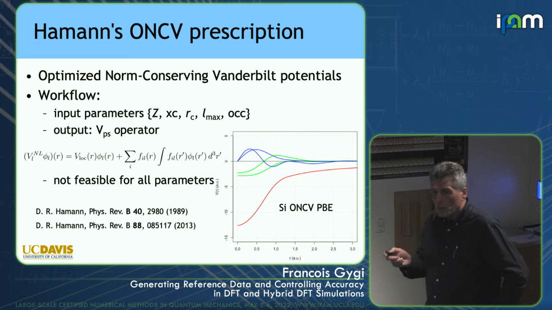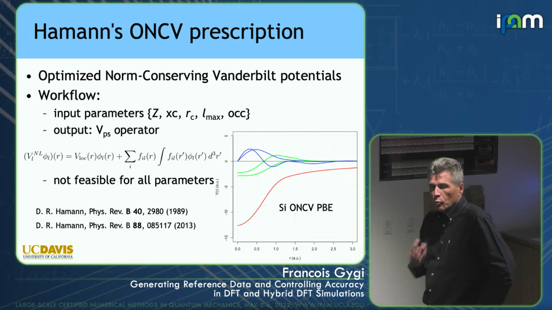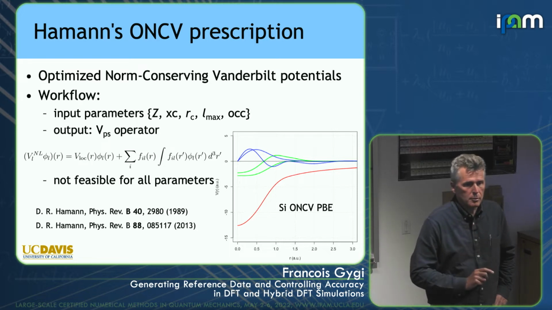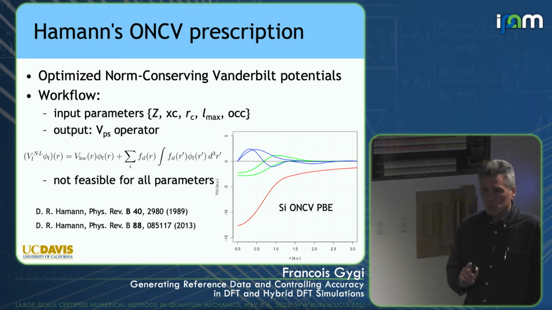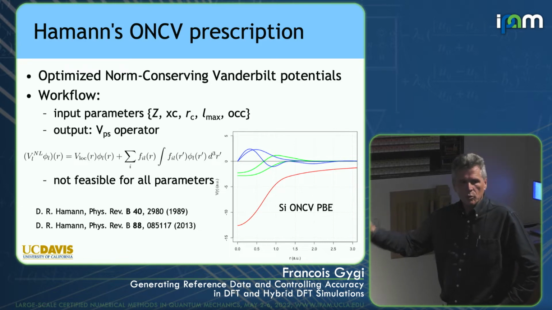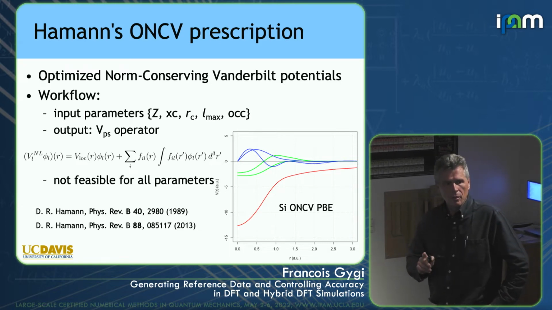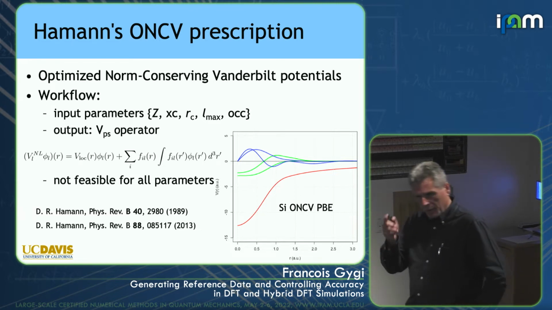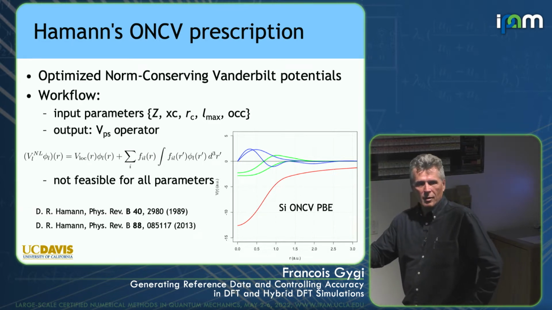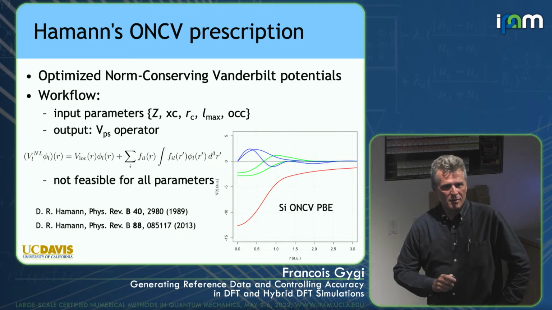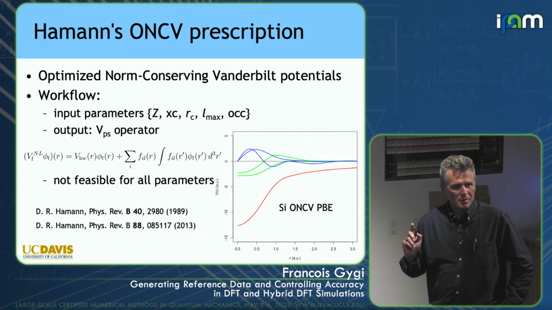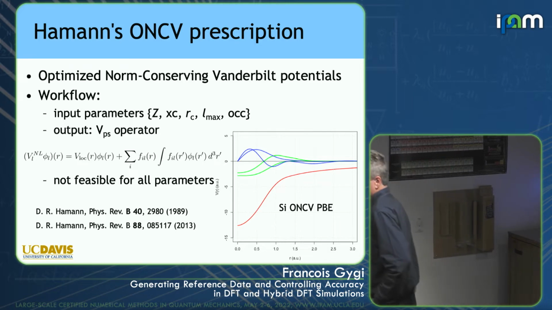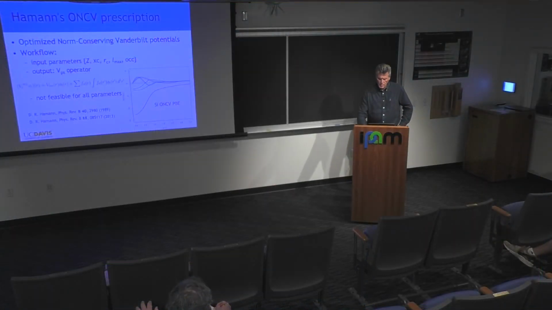Now, I cannot overemphasize the importance of the work of Don Hamann in all this. He's the one who really made the whole thing practical. And he's the one who made it possible to have entire periodic tables of pseudopotentials that actually do the work. He's a real pioneer in this. And not only did he explain to us how to make it, he provided the software to make it and distributed it to everybody. So this is an amazing contribution. I want to really emphasize that.